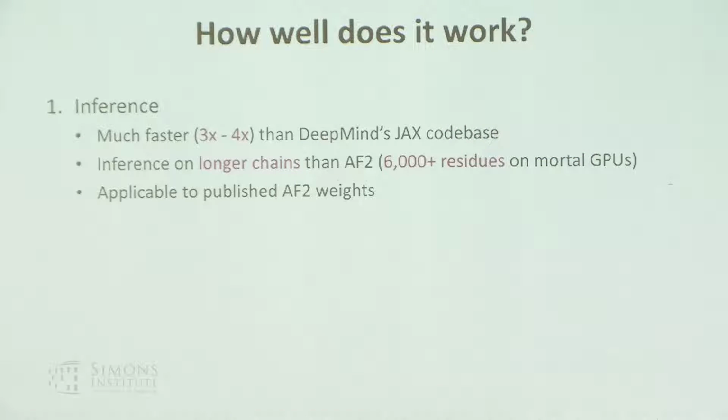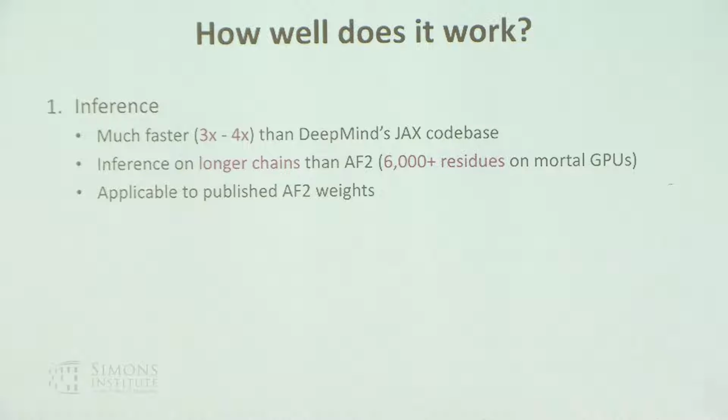We did manage to put in some improvements in terms of how well the model works from a quality of life perspective. It is a fair bit faster than DeepMind's JAX-based version, 3 to 4 times faster. Much of that, I will say, comes from help from NVIDIA and Microsoft, who really helped us with the software engineering side of things. And it's much more memory efficient, so we could go up to over 6,000 residues on a single GPU relative to something like 2,400 for the DeepMind implementation.